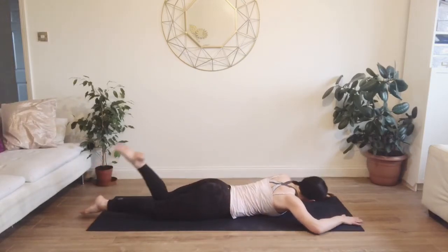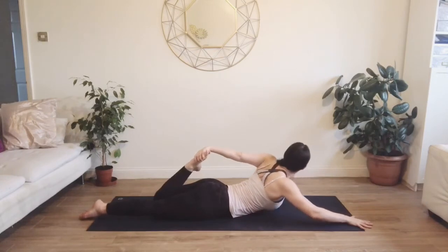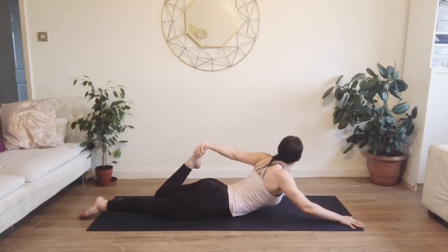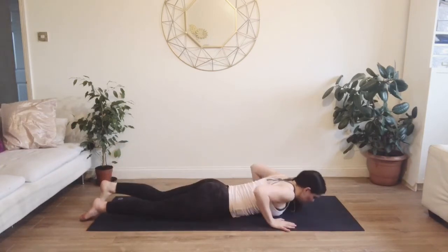Release, relax back down. Then kick the left heel towards your buttocks, grab hold of the foot, contract your glutes, push the pubic bone down. Press up onto that right hand, peel the left shoulder back and stretch. Make sure your knees stay close together. This is a great stretch for your quads. The more you contract your glutes, the stronger the stretch will feel.